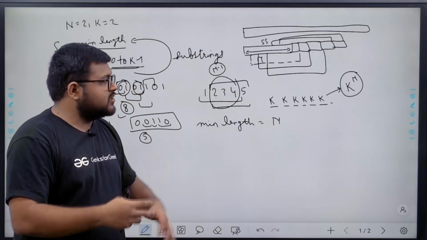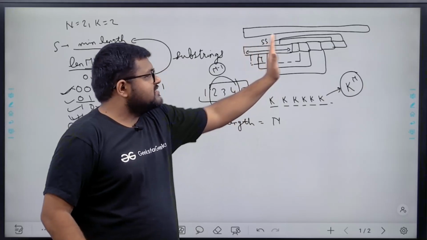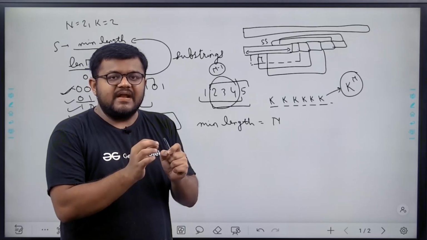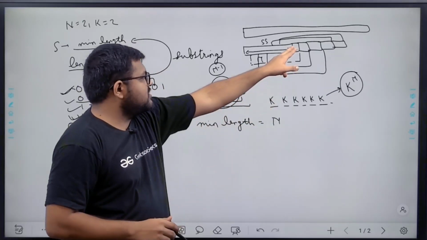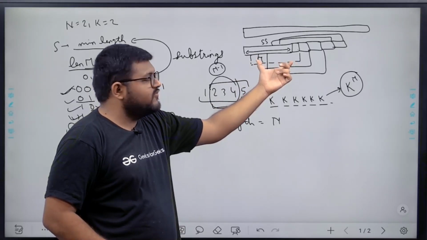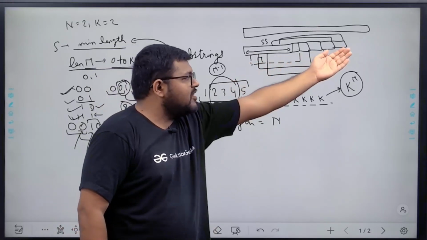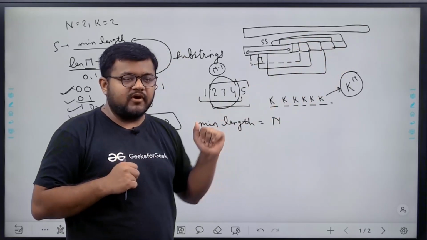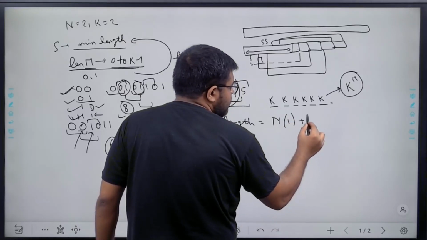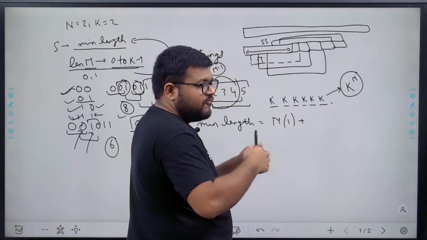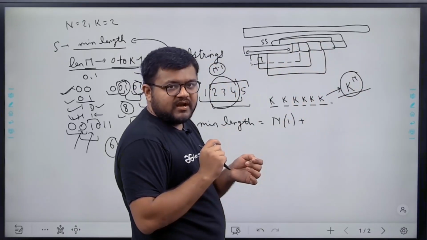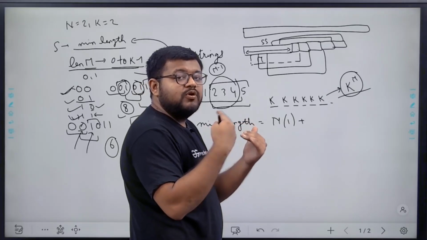All the other strings out of these strings will be present as substrings in this by adding only one single character. As soon as I add one new single character, I will get a new substring of length n which will be a different substring, and so on. I will keep on going until all the substrings are covered. So for one string I will consider n length, and all the other strings will be formed by adding only one new character, because I want maximum overlapping. I will do it in that way.